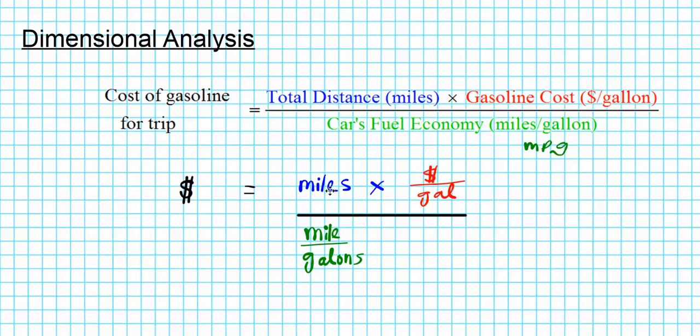So if you take a look at the total distance divided by miles per gallon, what this actually tells you or helps you calculate is how many gallons you are going to spend on your trip. When you have that gallon quantity multiplied by the unit price, it tells you what the cost is. Let's go ahead and just simplify this expression on the right side to see if we end up with dollars.